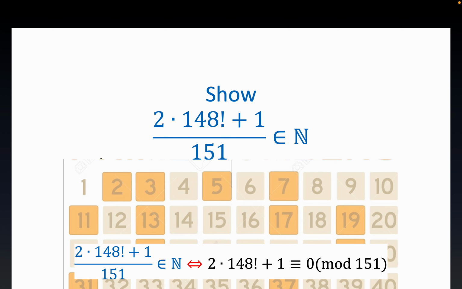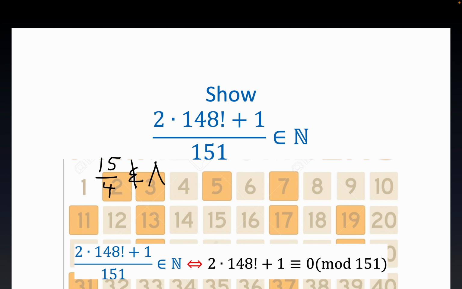Good evening, all. We're trying to show that this fraction with an incredibly large numerator reduces down to just a natural number, a positive integer. Now, just to be clear on the notation, I like this notation a lot. 15 over 4 does not reduce. It's not a natural number, so we could put is not a member of the natural numbers.